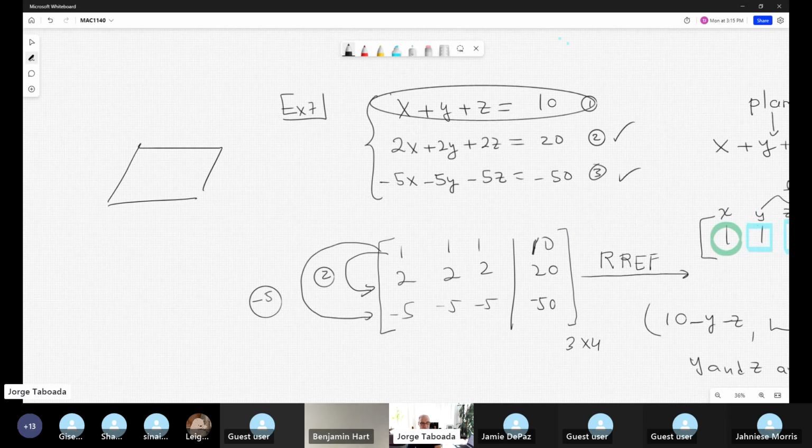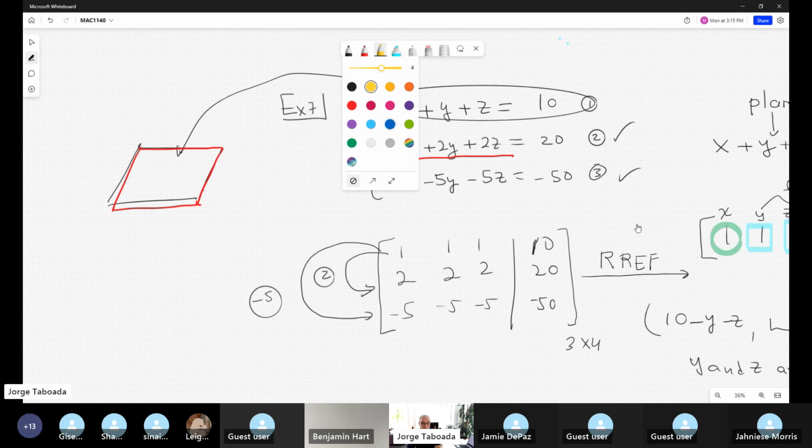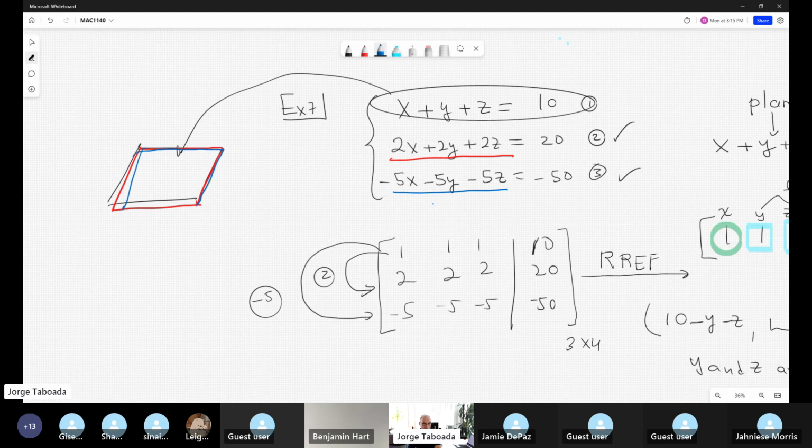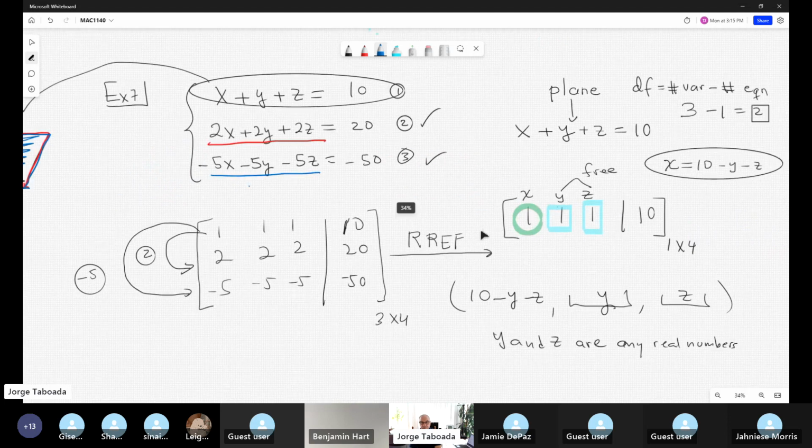Okay, the plane is this equation. We have another plane. Let me use another color. That is the same plane. This is this one. And we have another equation. Let me use another color, but no yellow, blue. The blue equation is the same plane. I proved algebraically that it is the same plane. Therefore, the solution is all the points inside this plane. How do you describe that? Using two free variables. Cool?